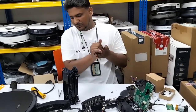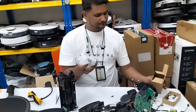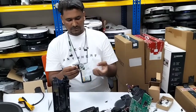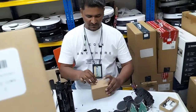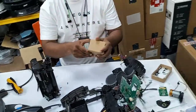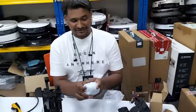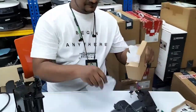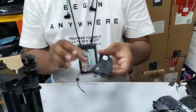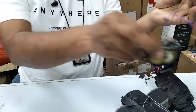So now I'm going to assemble back the new one and show you how. No, this is a different model, bro. Give me the good one. Give me the exact model. Because it looks the same, but the wire is shorter, different, so I cannot fit it. Okay, this is the exact model, thank you. So this is the wire, you see? This is the same thing actually. And this one is a new one, a good one.